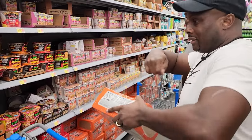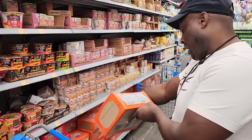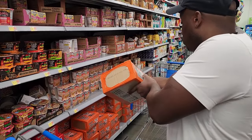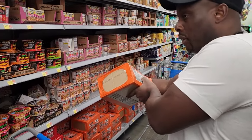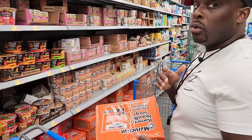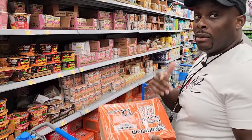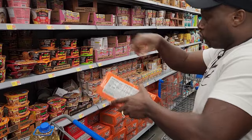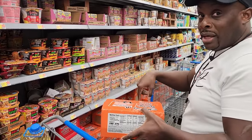We're going to hook this up, take half the packet, right? This probably has what? This has 760 milligrams of sodium. So you're controlling it — do half of it. Throw some cilantro in there when you're cooking it, some mushrooms, some bok choy. Ever heard of bok choy? Yeah, I know of bok choy. Do the bok choy in there when you're hooking that thing up.